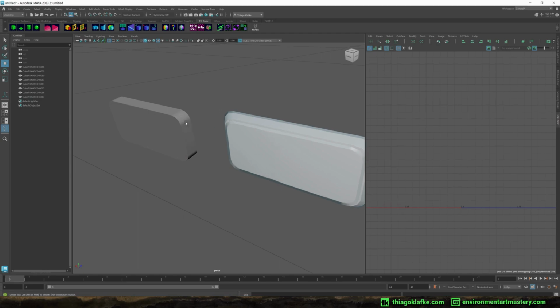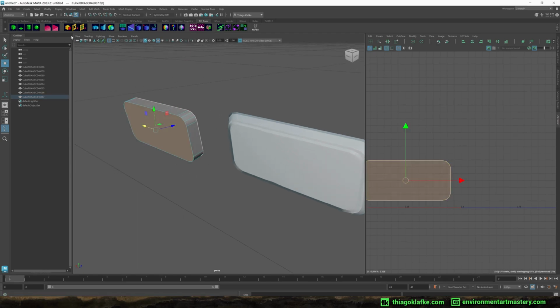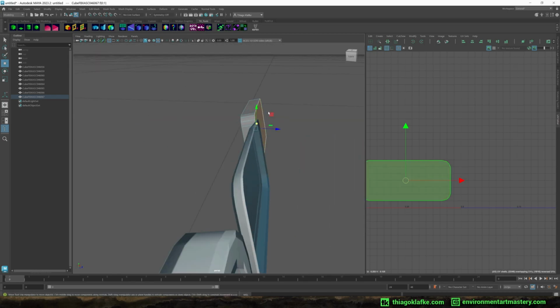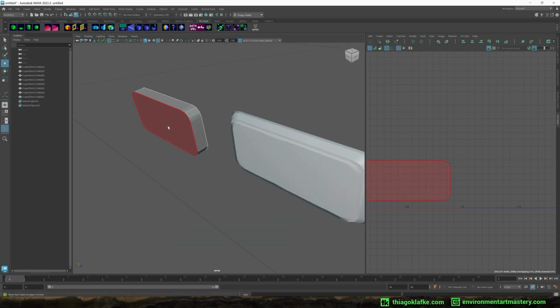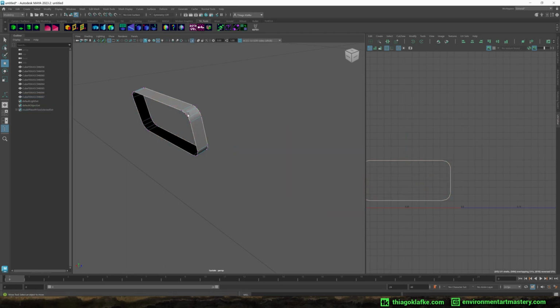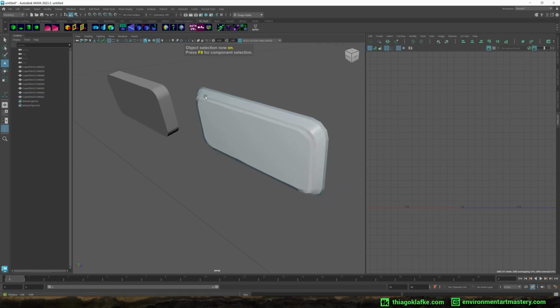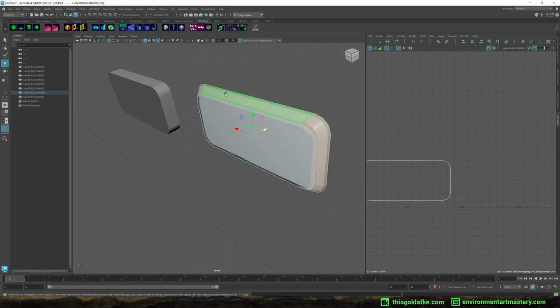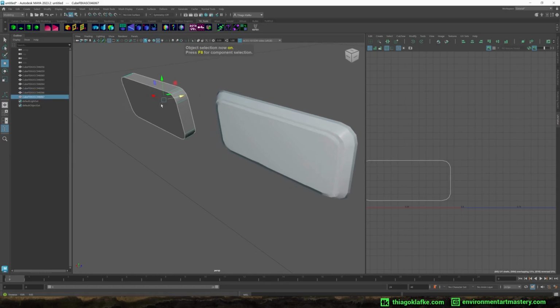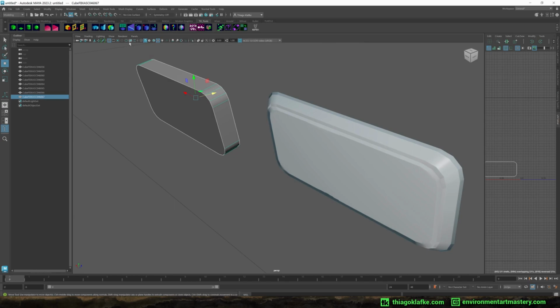So we got the 90 degree angles there, right? And let me separate these two. I'm just separating the face so those vertices have their own value. And so let's start fixing this. We separated the faces, and to fix this, I'm going to use this tool called Mig Normals.